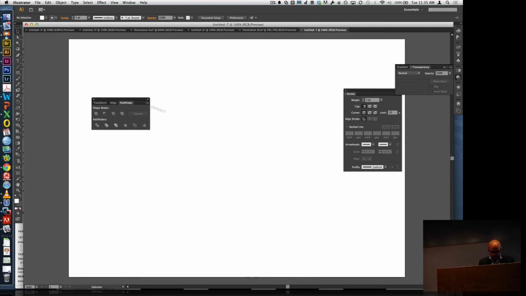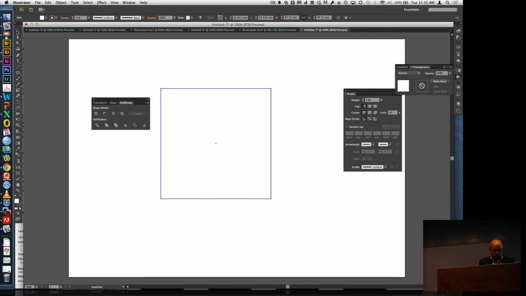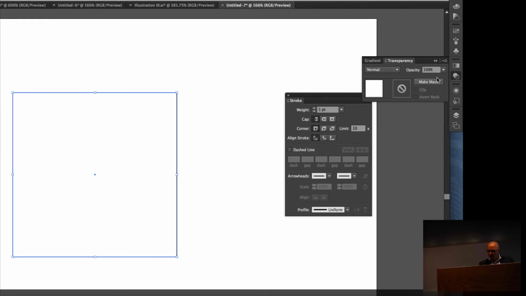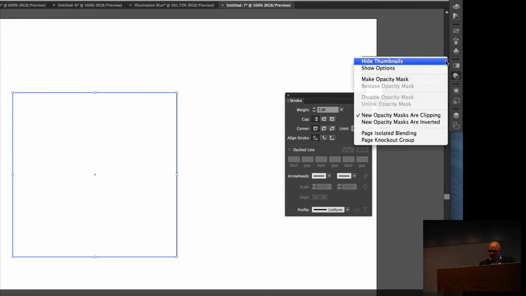Let's see if I can mimic that. So you mean if you have a new object here, I actually still have it. Yeah, well, because on my CS5 that mask isn't there. So now, okay, then you need to go in here and make the opacity mask.